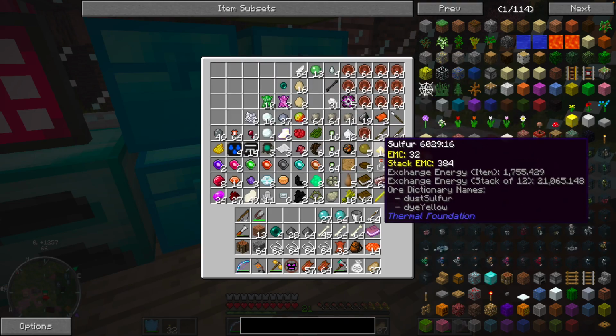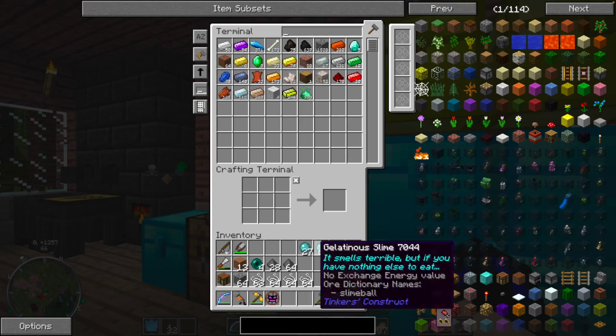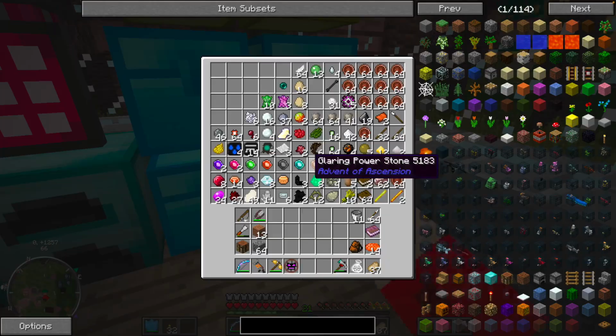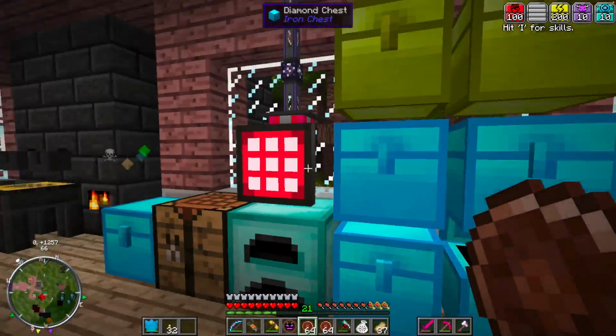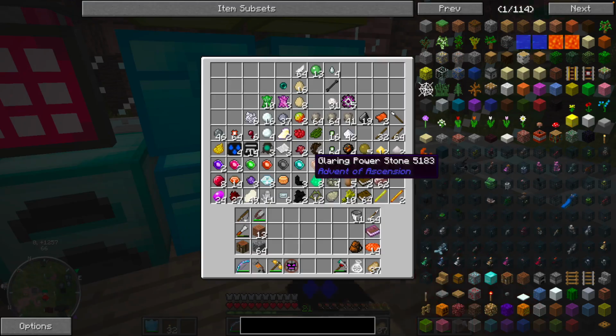Definitely. There's rotten flesh in there, the bones, the slime. Oh yes, this is wonderful. Oh, the copper coins. This will free up so much space just chucking all those in there. Let's get all that in there. Oh, good, good.